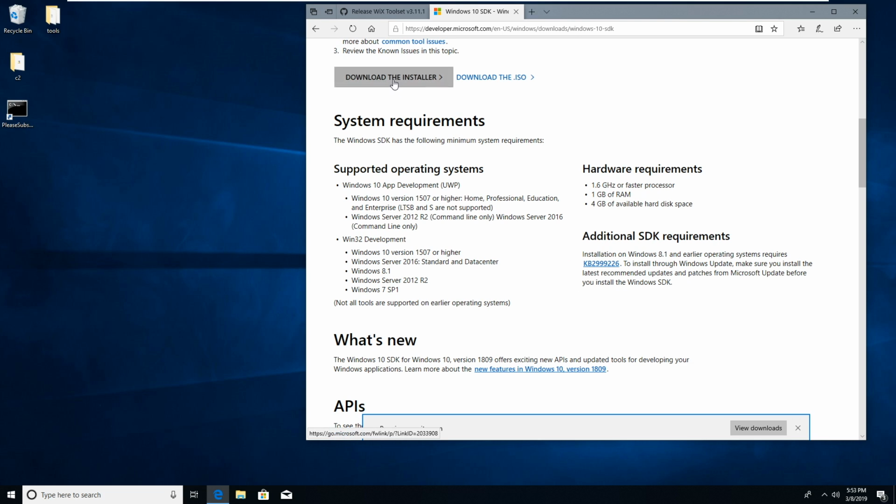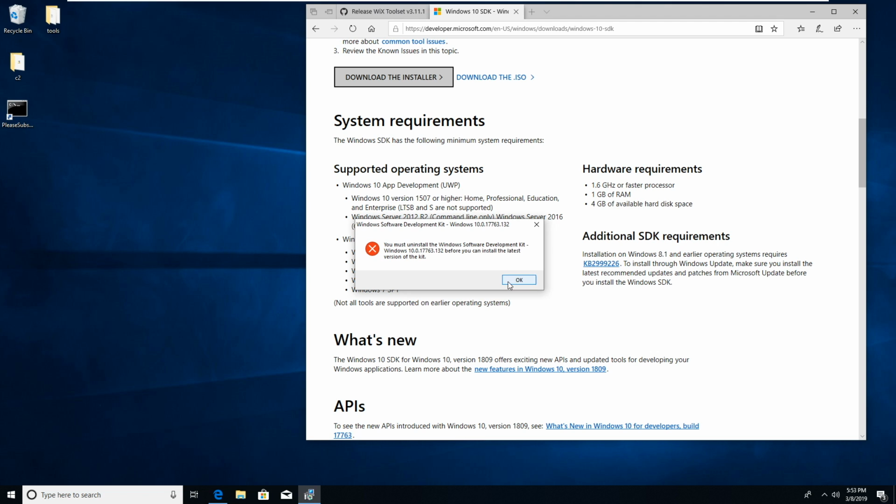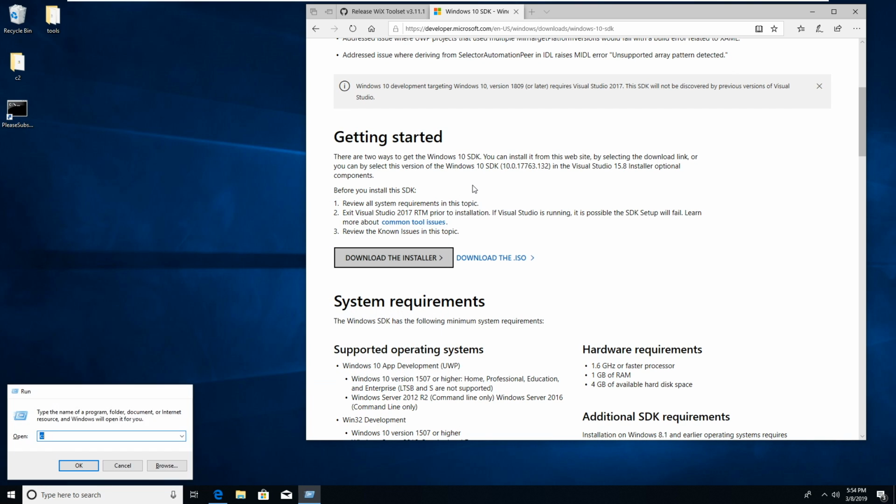So we can download the installer, view downloads. Still downloading Wix, or scanning Wix. You must install the Windows Software Development Kit before you can install the latest. So we probably already have the SDK installed on this machine.